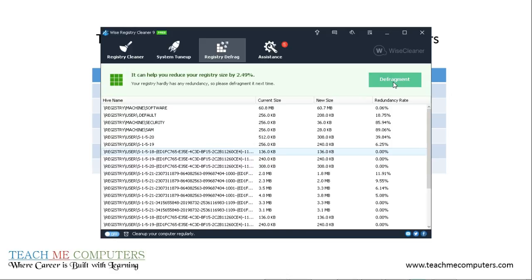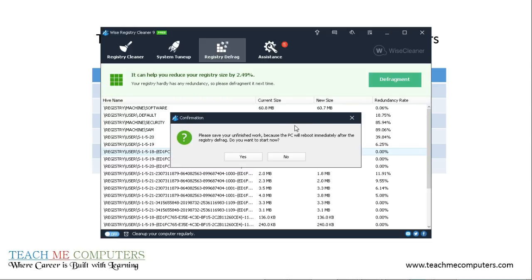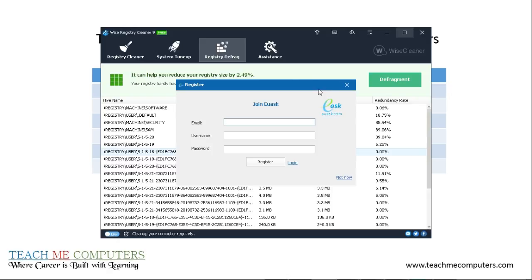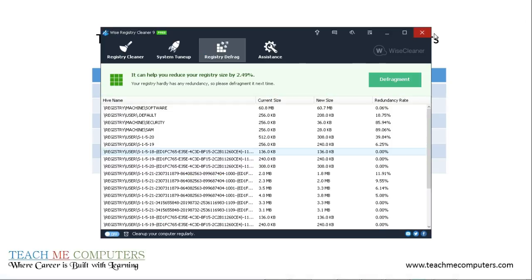Okay, I'll just click on this to show you how to defrag. You just have to click on this button to defrag. And another thing, defragment will also restart your computer. So we will not do this now, but you can click on yes. Before that, save your files if anything is open, and then click on yes to restart. It will defrag your registry and start back on, and you will see the differences in performance. Close.